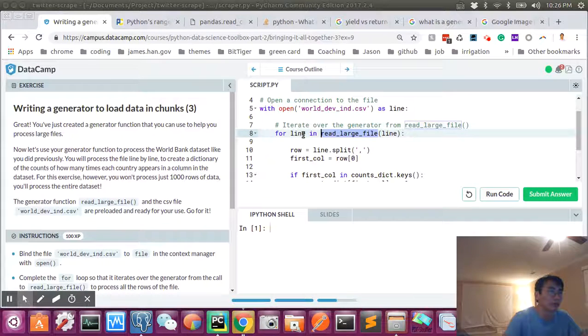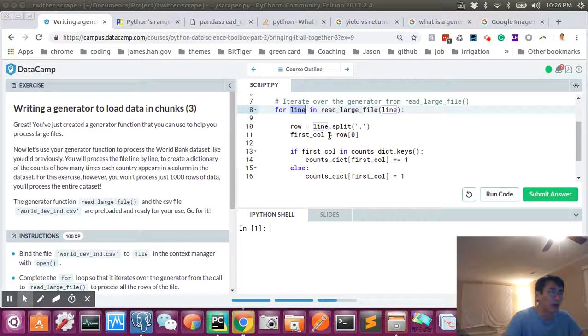This line is a different one. It's the actual line, and this is the one row. Split it, get the country, and if the country is there, plus one. If the country is not there, initialize.